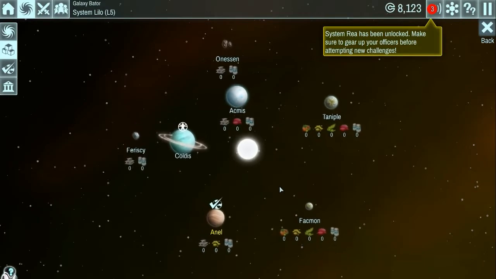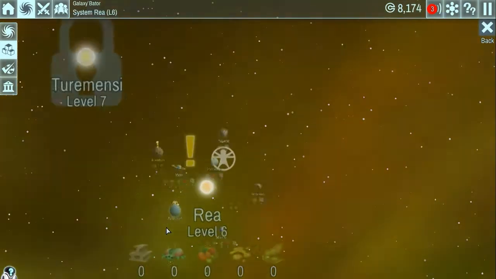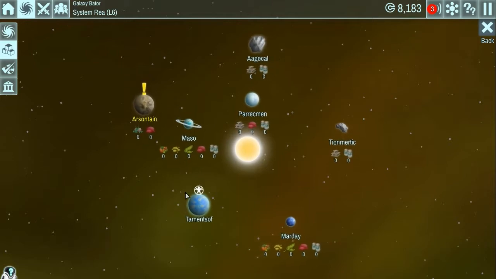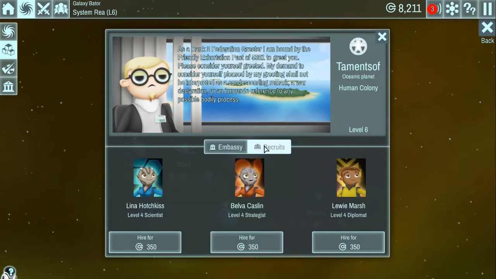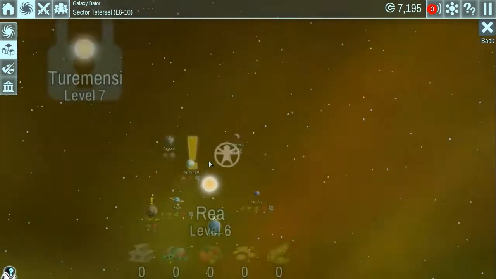System rail is now being unlocked. Make sure you gear up. Okay, so it's a new system, but what is this symbol? Is it like a new type of people? Human colony. Federation. 12 minutes. That's longer. Ooh, but these people look cool. I'm going to hire these people. It costs a lot of money, but actually, I'm just going to do them all because they're high levels. They look kind of cool.